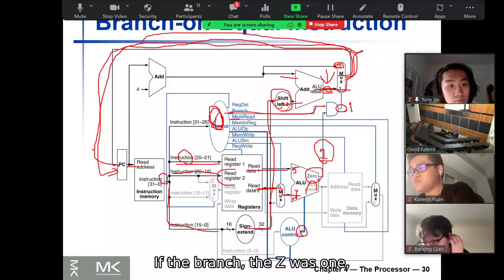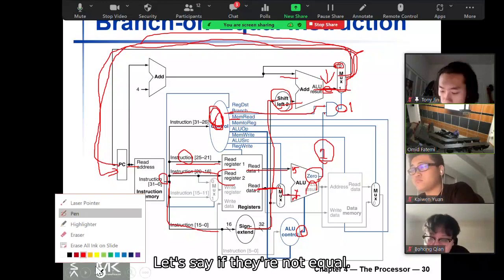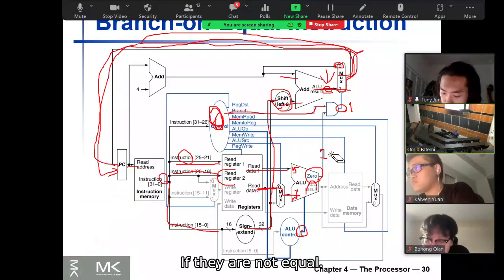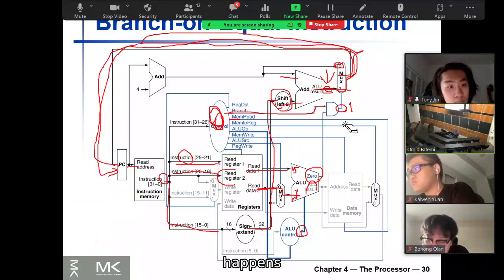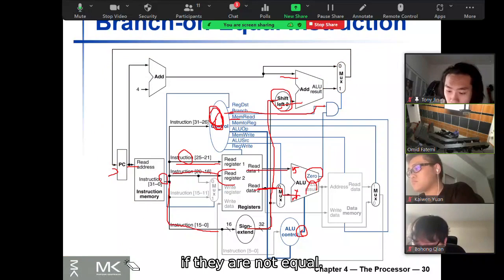So if the Zero was 1, it means they were equal. Let's say they are not equal.